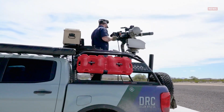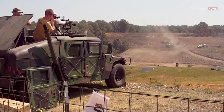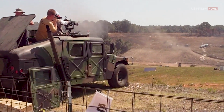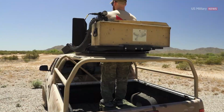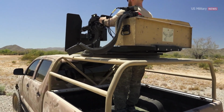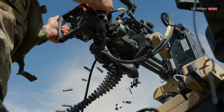On the ground, the minigun can also be mounted on armored vehicles or ground-based platforms. In this role, it's typically used for defensive purposes, providing covering fire against enemy personnel or light vehicles. The weapon's high rate of fire and ability to saturate an area with bullets can deter and suppress enemy forces effectively.